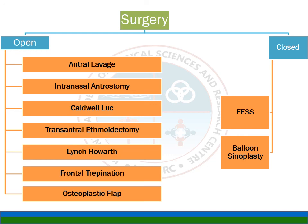At the same time, at the level of ethmoids, laterally we have the lamina papyracea, that is the orbital wall. Medially, the vertical part of the middle turbinate. If we disturb that, there will be a fracture in the roof which will give rise to CSF rhinorrhea. So we are working between just 1.5 centimeters, making sure you are not piercing either laterally or medially or superiorly. The direction is in posterior and inferior only.